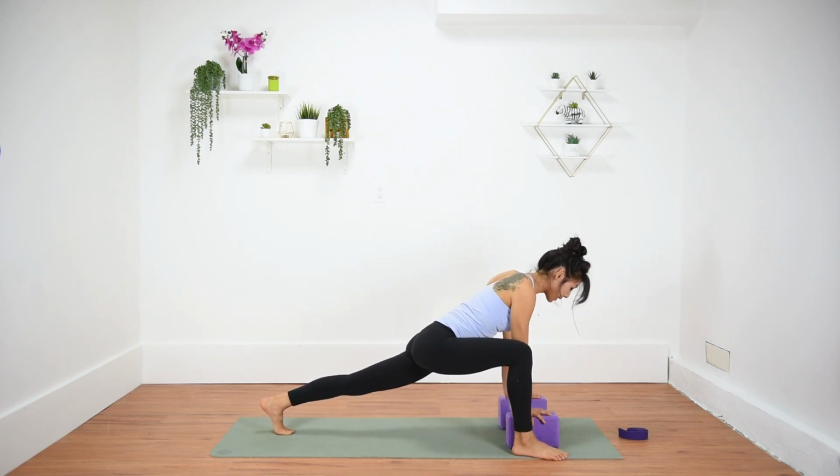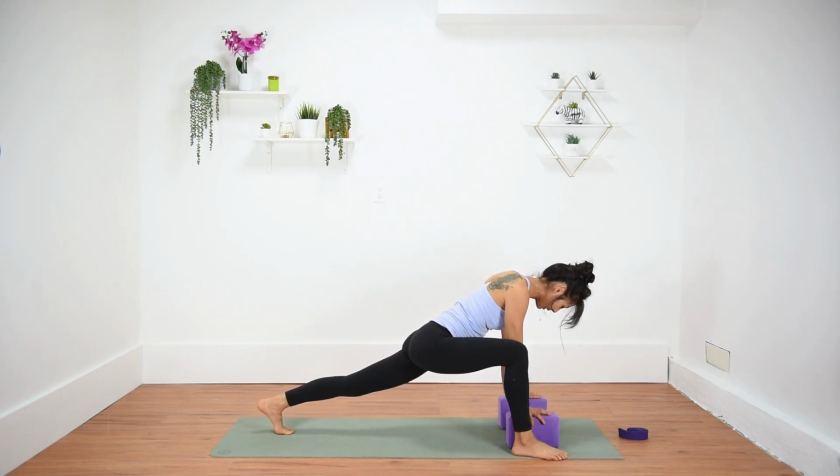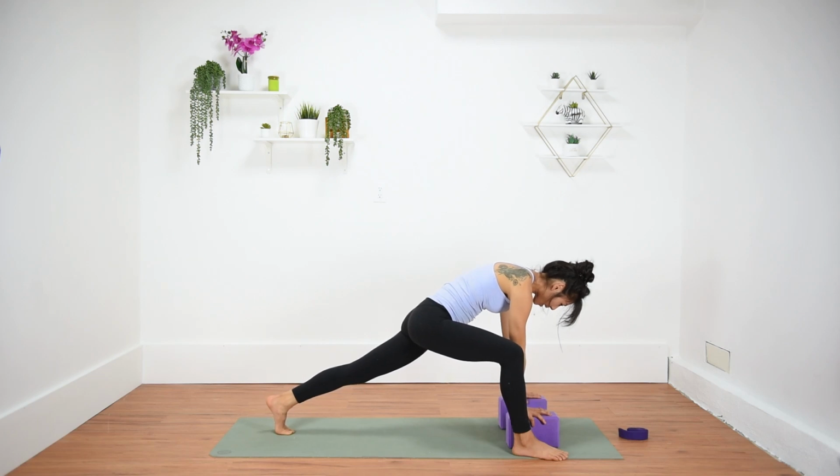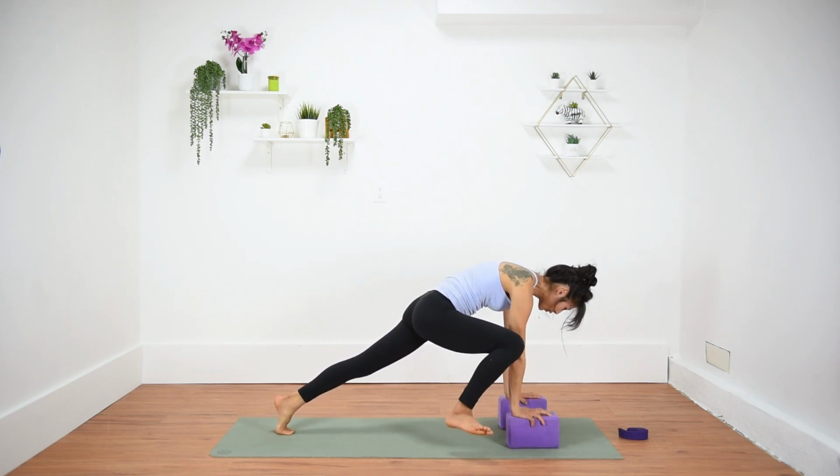Okay, we're gonna do that 2 more times. This one is a tough one, so just try your best. Remember, it doesn't have to be perfect. Push the floor away, round your back. Lift your chest away from the floor. Hover and hold for 3, 2, 1.